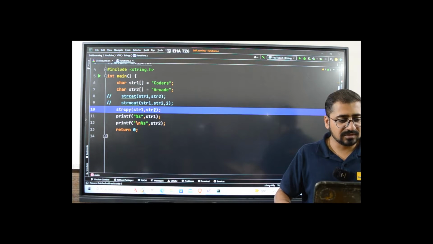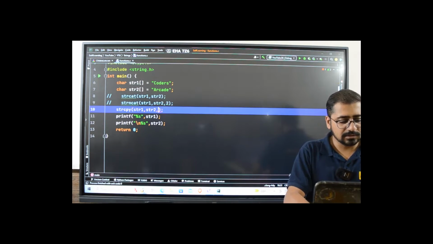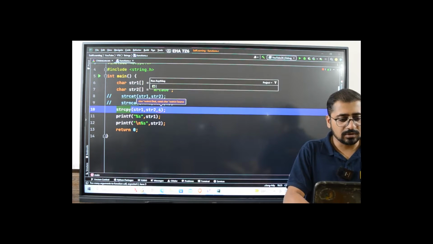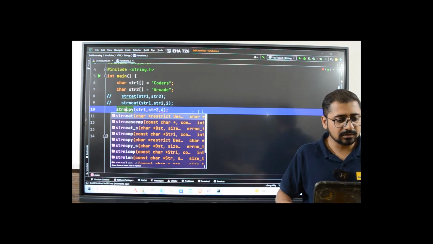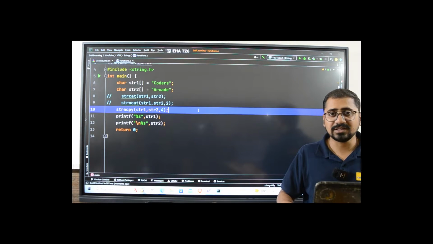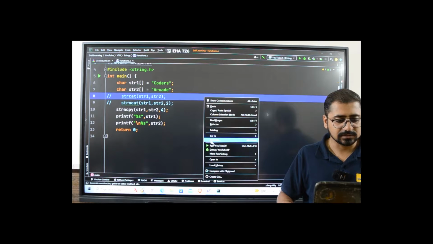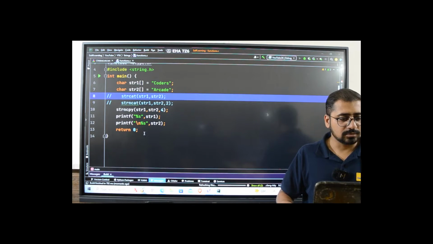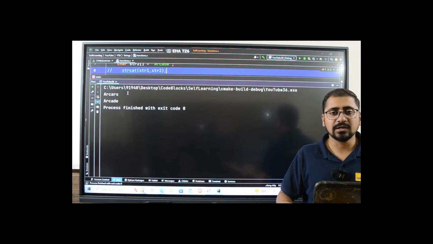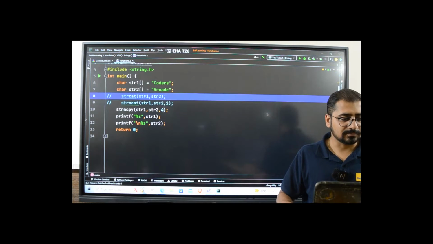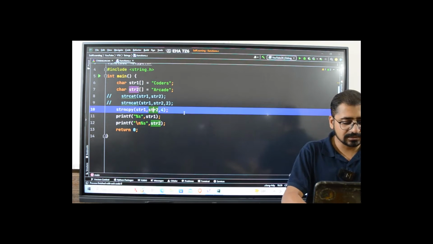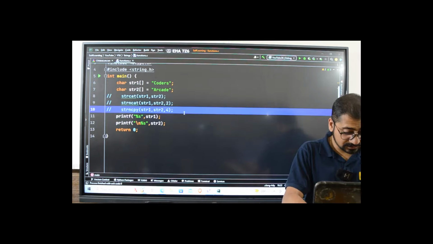Now if we give another parameter, let's say 4, only the first 4 characters will be copied to the previous one, not the entire arcade. So this is going to become ARCA-RS.